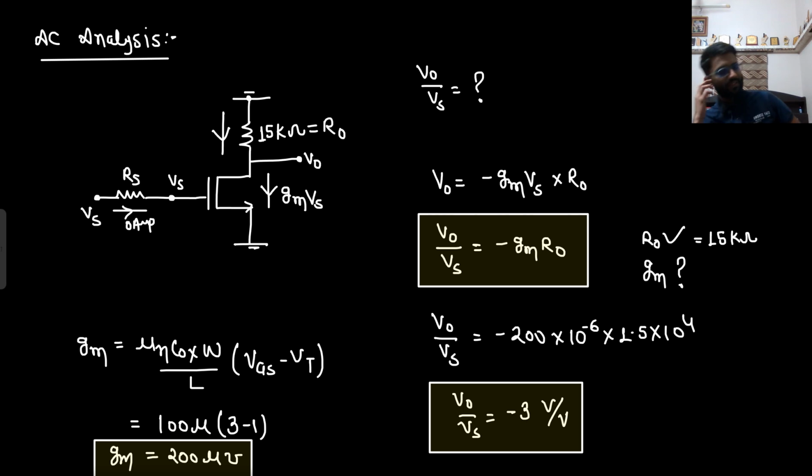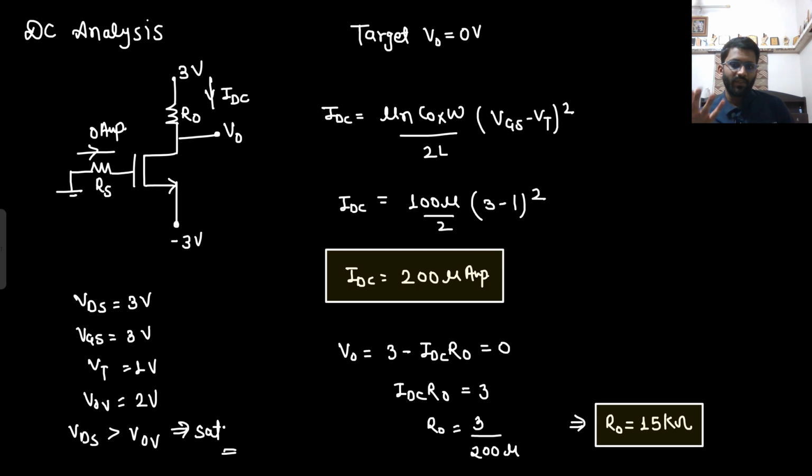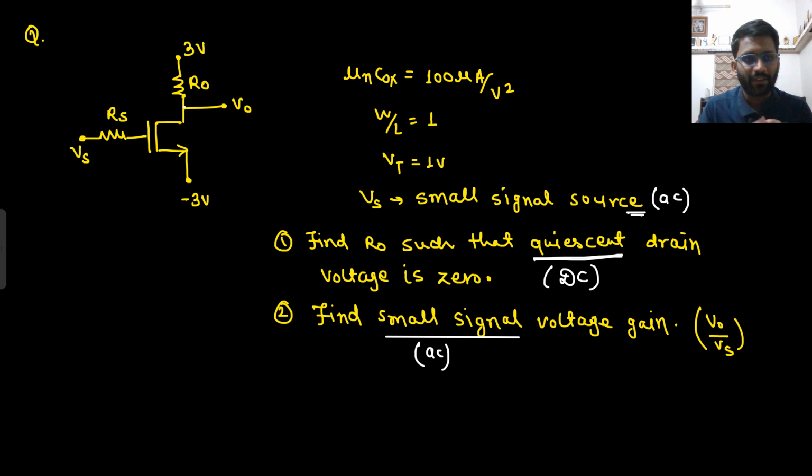Say yes or no. Did you understand this complete question? Without even studying common drain, common gate, those terms, nothing you have seen, but still you are able to answer the amplifier question, which a lot of GATE aspirants cannot answer, or even in the interview or in the written test. Just the circuit was given. They have made the biasing like this. We studied different kinds of biasing, but any engineer, any designer can make his own biasing. So this is the biasing he has used.